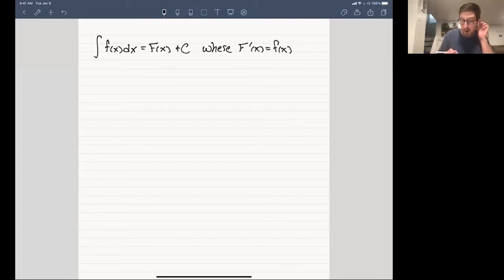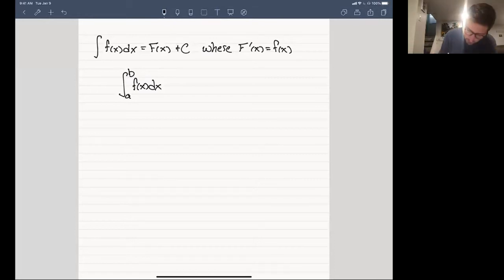This is just a shorthand notation for describing these functions, in the same way that when we had the definite integral, this was just a shorthand to represent the limit of these Riemann sums. And it's not a coincidence that we use these two notations. In fact, they're directly related to each other. And let me show you how.